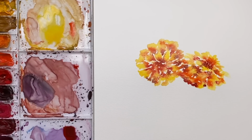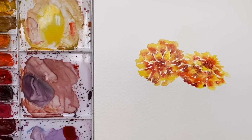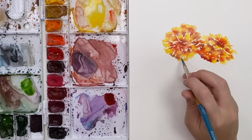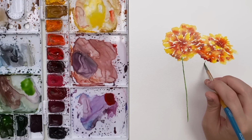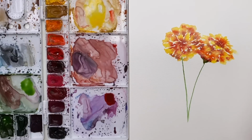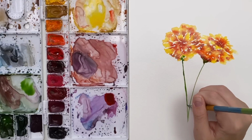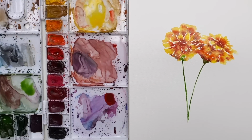Like that. Okay, and then we're gonna grab our green. So I'm just going to use some sap green to start. And I'm going to draw a stem like that. And then we're going to have a stem coming down from this one. And you're going to see a little bit of the bulb coming from this stem here. So it can bleed a little bit into that flower. And we can make it a little bit darker and a little bit thicker. Like that.